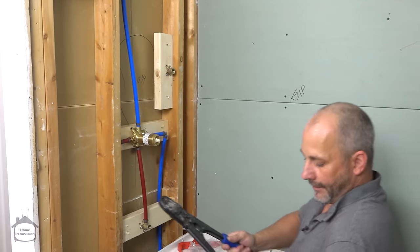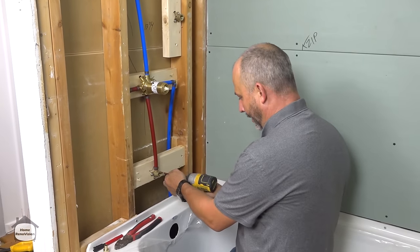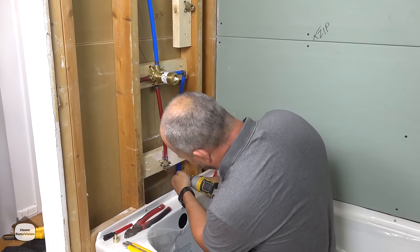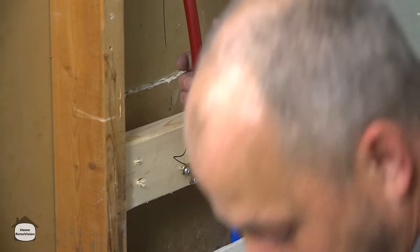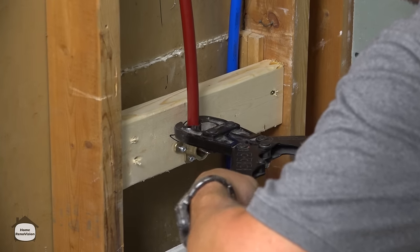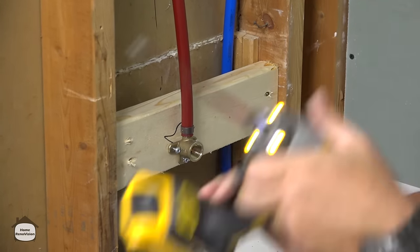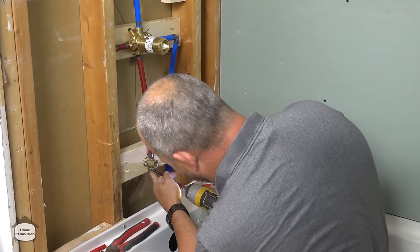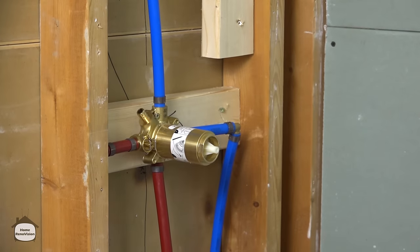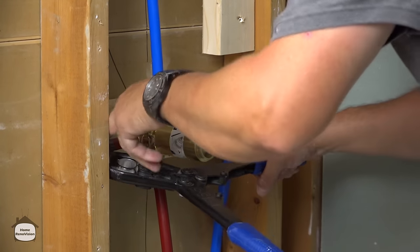Now, we've got a couple of situations here where the crimping isn't just going to work. That's normal. We're just going to back out our screws a little bit, pull it off the wall, because you can see the crimper goes in behind the fitting. All right, and then screw back up. It's a little tight in the corner. So we're just gonna pull it off the wall a little bit, and then we'll be okay.